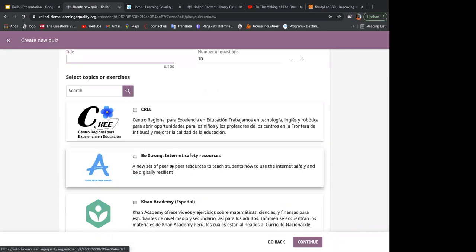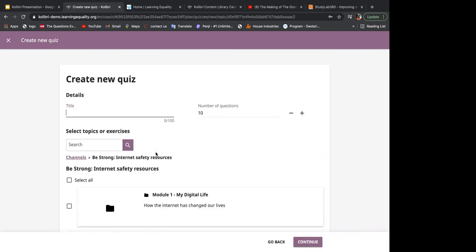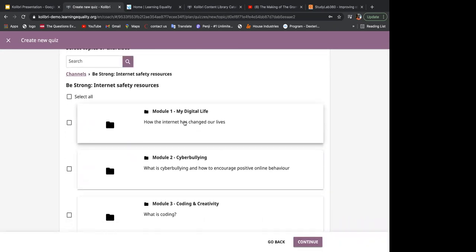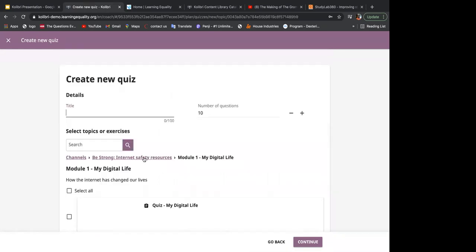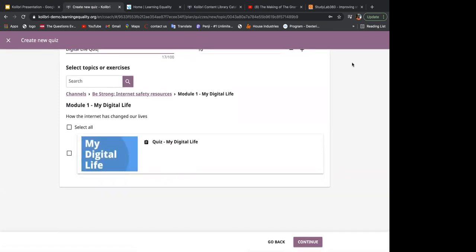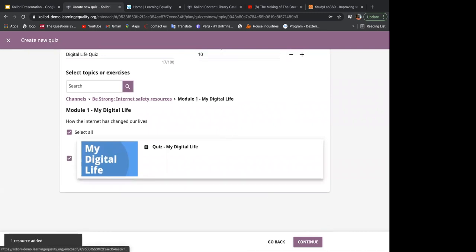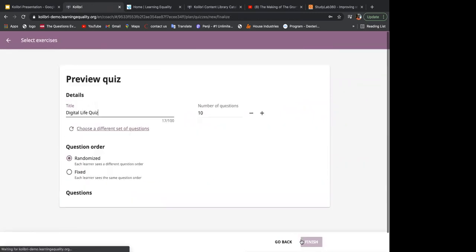Let's go easy. Let's just click on this internet safety. There's a module of quiz on digital life. Then you click on digital life quiz for what you want to create. How many questions you want, you could set it. And then you could decide to put in this entire quiz. Then you click on continue.